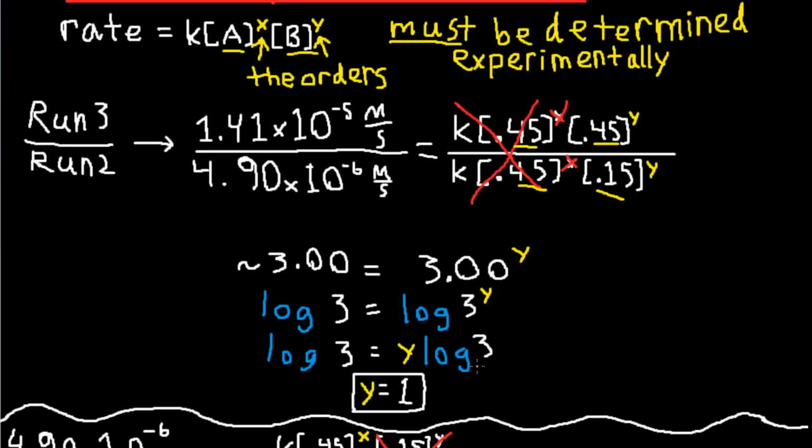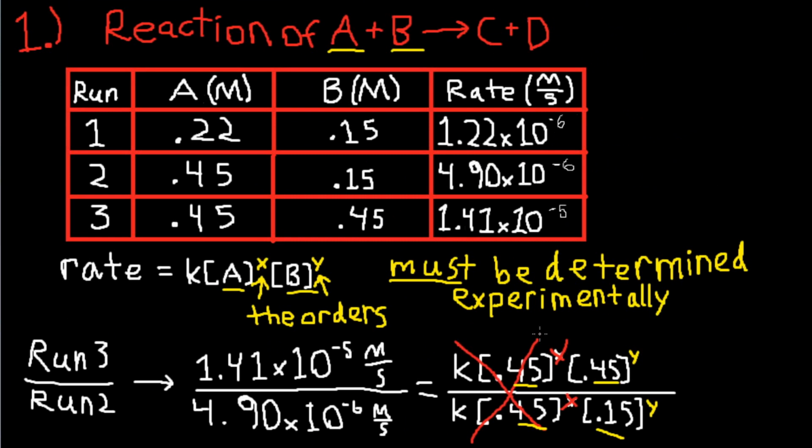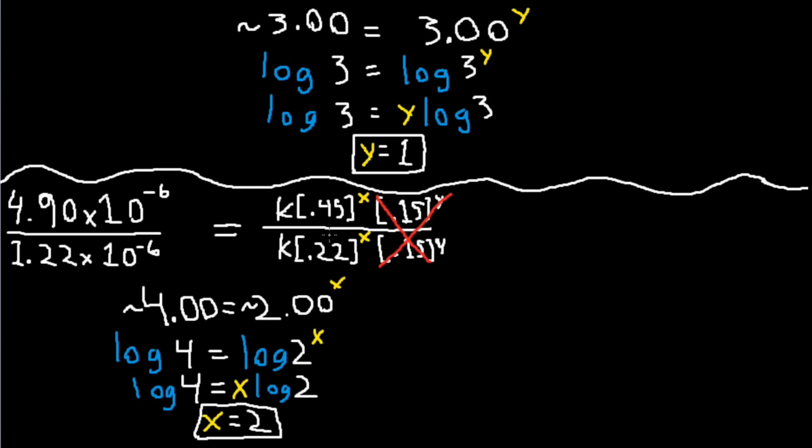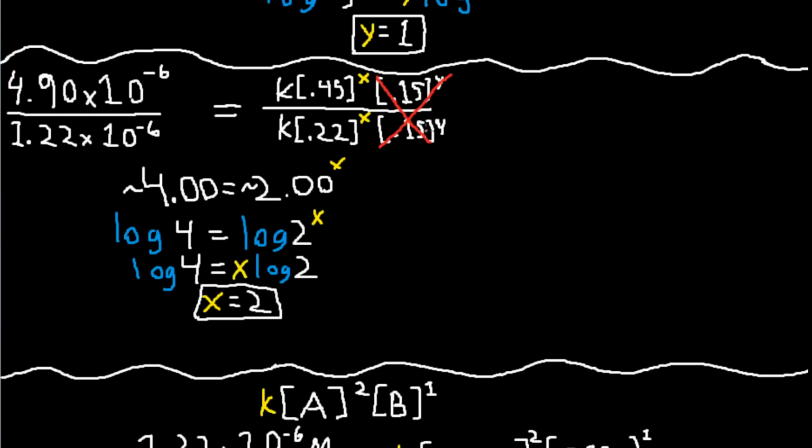Now with this next part, we're doing essentially the same thing, except this time we are canceling out Y to find X. Now let's look at these runs and do the same thing. So these 2 cancel out, and we'll be left with these being over each other. Now what we have here is what I just said. We have reactant B canceling out, therefore canceling out Y. Now let's put an X over the Y.